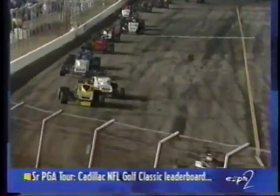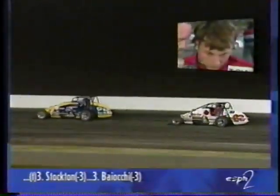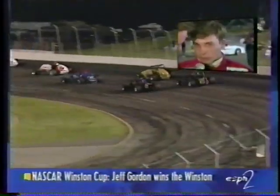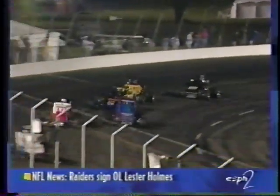Let's go down to Stephen Cox and find out what happened to the leader's teammate. It's a tough night for Dave Steele. Not only do we have the problems in qualifying, but now, Dave, you can hardly make 25 laps with the car. What's the problem? We've been fighting an uphill battle all night. First clutch problems, and now overheating problems. There's no sense in ruining the motor. We were struggling anyhow. Well, your mechanics obviously have the right setup because your teammate is way up front. How did the car feel before you went out of the race? Actually, our car was pretty tight. Irwin's car looks to be going pretty good, so we'll just root for him, I guess. Short night for Dave Steele, guys.